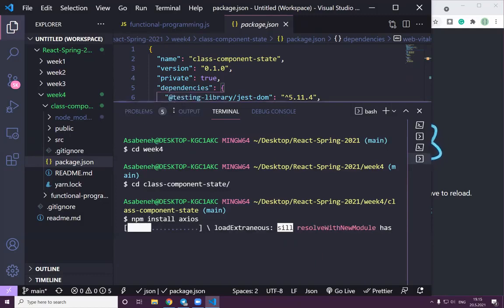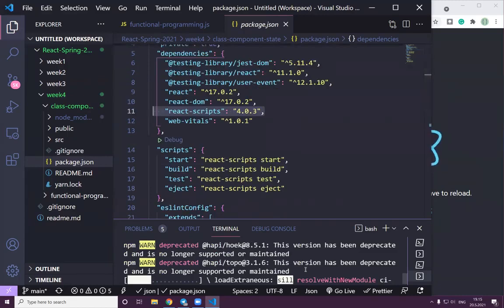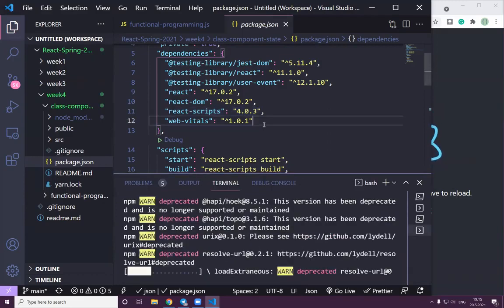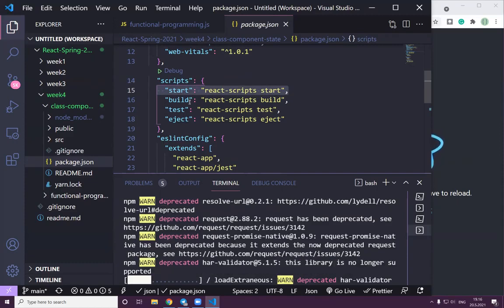Yeah, so far, if you go to the dependencies, there is no Axios, right? But we have the React and the React DOM. And this is the one that allows us to spin by itself. After some time, the Axios package, what I am installing now, will be here. And this is the npm start that allows us to start, build, to bundle it, to run test, eject. I've never used it, but I think it reverses some process.